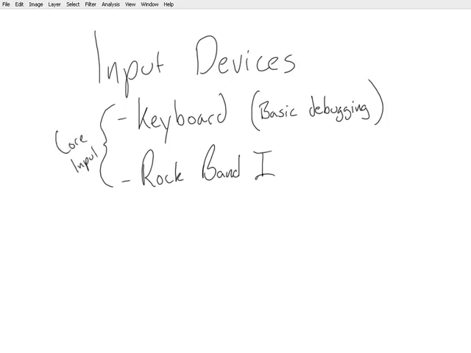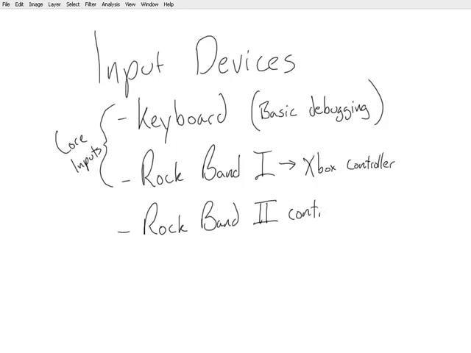Now, just as a side note, because we're doing a Rock Band 1 controller, this also implies your basic Xbox controller? It does. So if you wish to press the A, B, X, Y buttons on the controller instead, you're obviously free to do so. Yeah, that kind of comes along with it. Now, apart from that, kind of to the side, we'll be doing the Rock Band 2 controller. That's right. This is done also to demonstrate the modularity of the input system, and that is after we have a nice game in place, we can go back and add support for more devices.